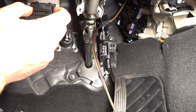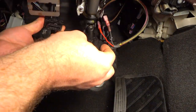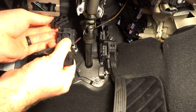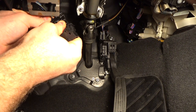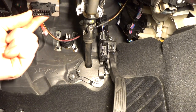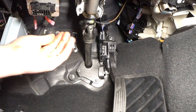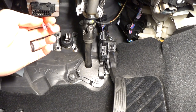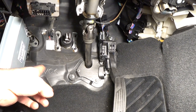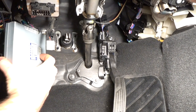Next on the agenda is to pop out the factory OBD2 connector, plug in the Mazda OBD2, and click the new Camaro ECU OBD2 in. I'll get that zip tied up out of the way, the harness all cleaned up, and then connect my wires from the instrument cluster down to these wires so we have an indication of when the check engine light is on.